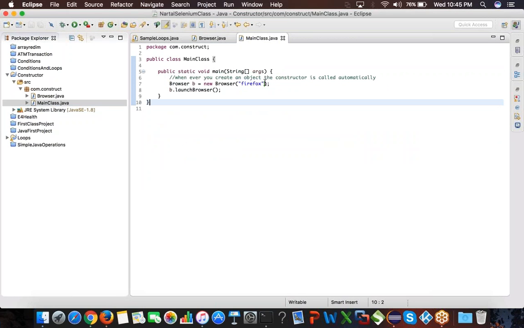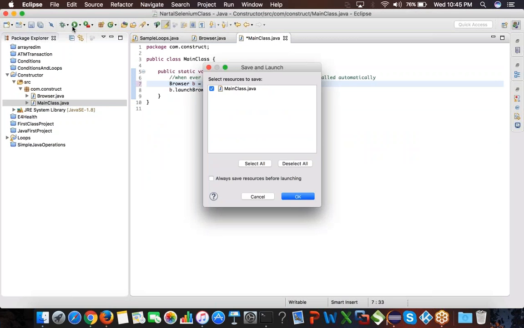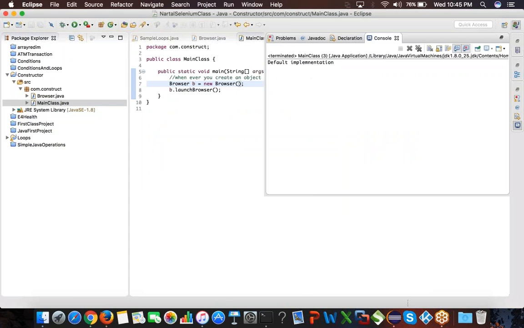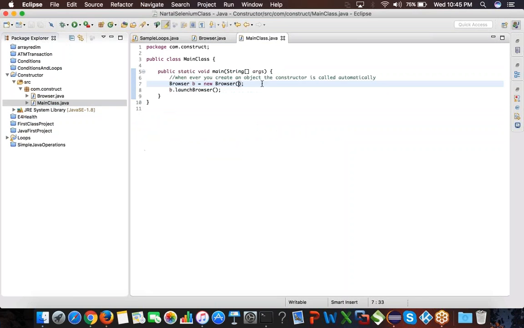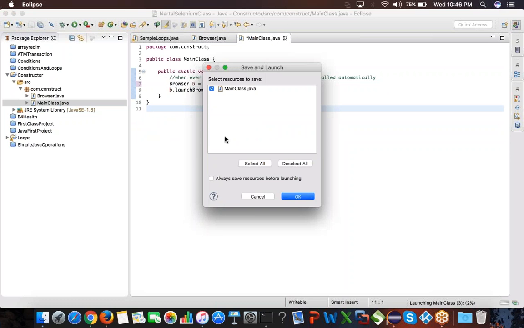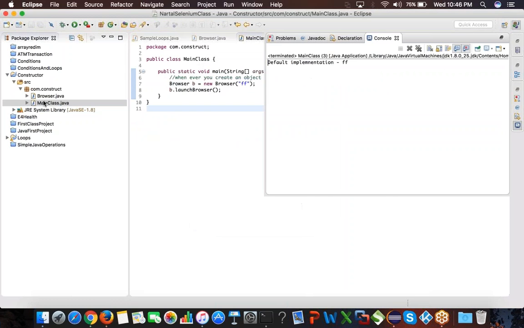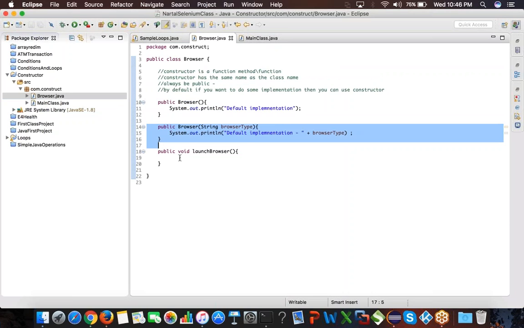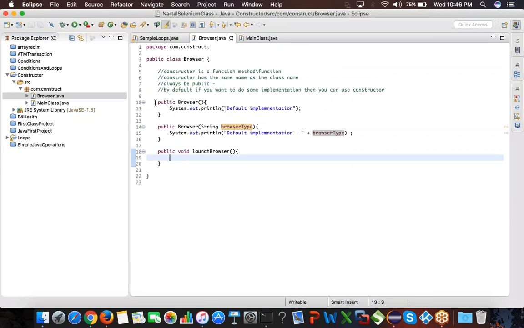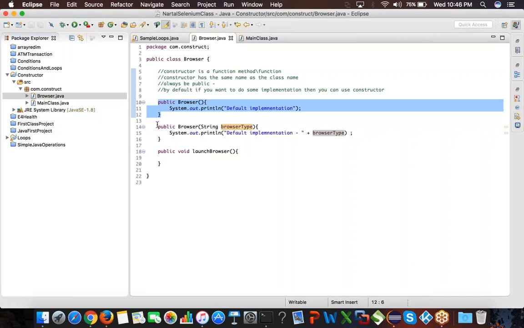Now if you don't pass the parameter, it will go into a different method. If you don't pass the parameter and run, it goes to default implementation, means it understood that it has to go to this constructor. If you pass the parameter ff, it understands that instead of this constructor, I have to go to this constructor.